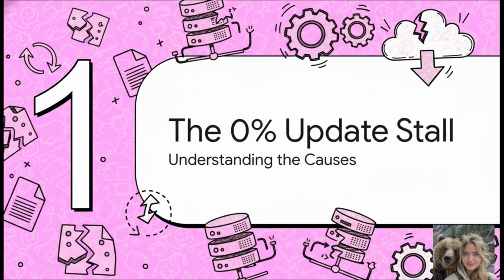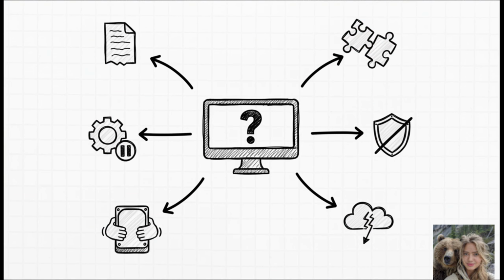day. So what is actually happening when you see that 0%? Well, it's not random. It's a symptom of a very specific problem, usually something like corrupted download files, a network connection that's hung up, or the Windows Update service itself is just stuck in a weird loop. You know, the list of things that could be wrong is pretty long, but our playbook? It's designed to just cut right through all that noise.